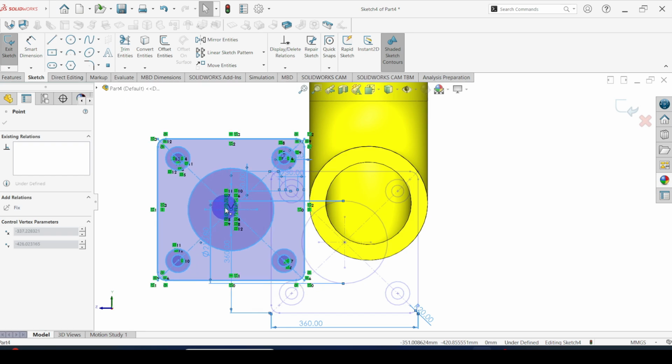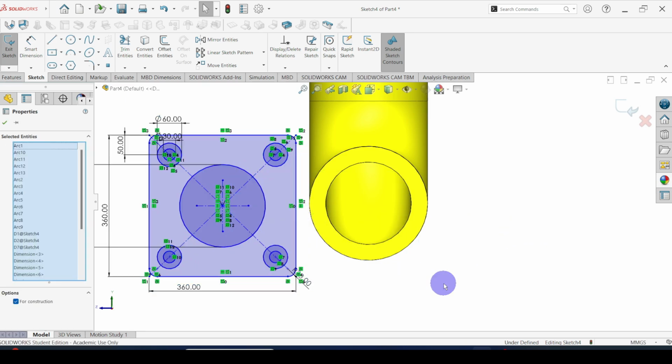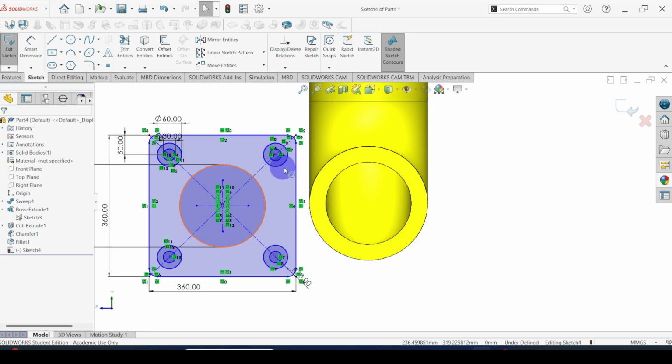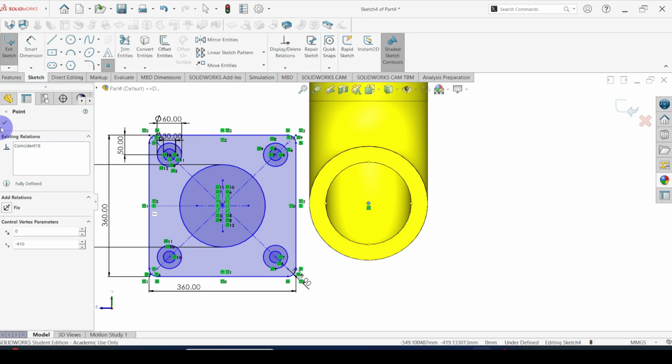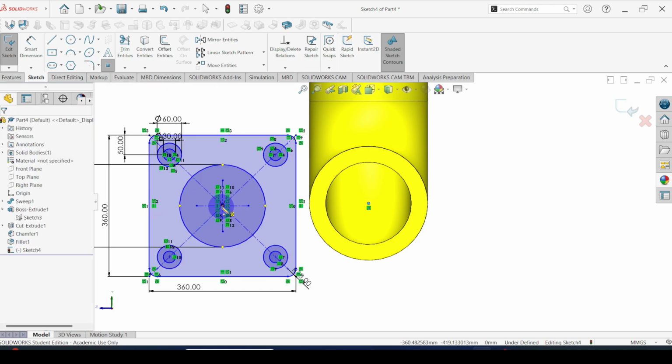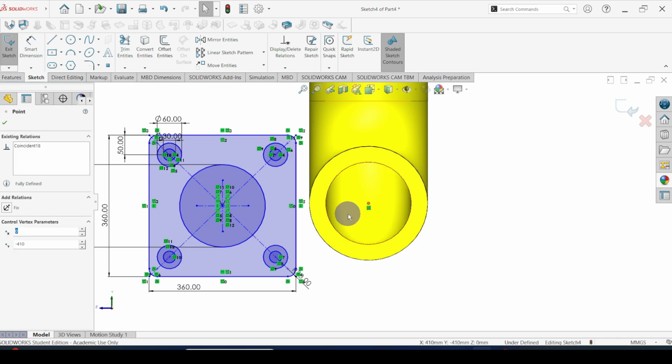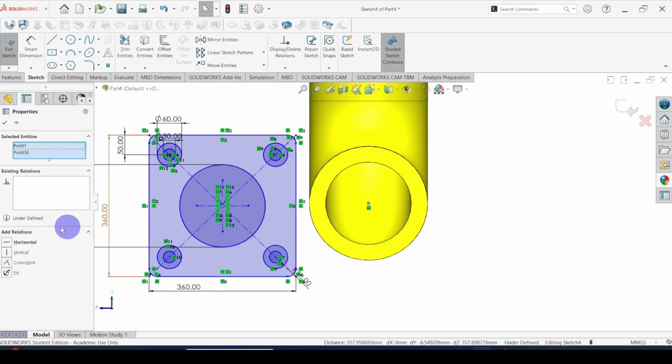Here we have to locate this sketch perfectly on this plane. First of all, I'm going to draw the point. Select this circle and draw the point. What I'm going to do is coincide this sketch center with this circle center. Select this point and select this sketch center. Make coincide.